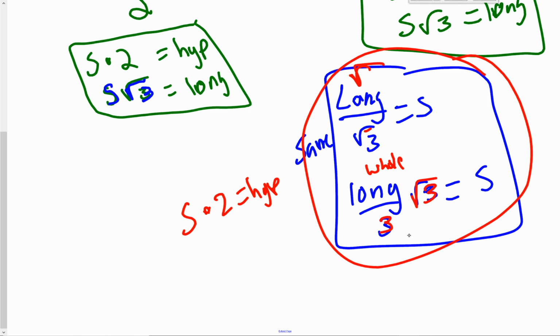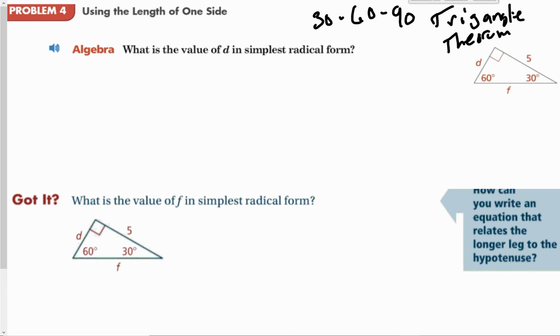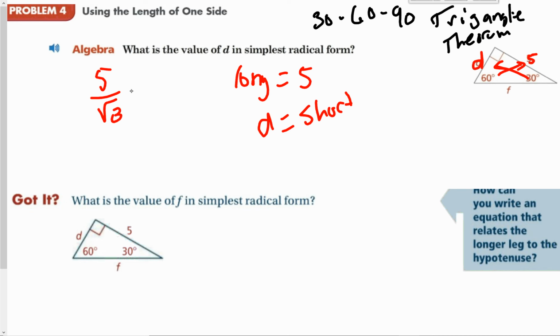Okay, all right, so let's go ahead and practice this because this one's probably a little confusing since there are more steps. Here, if I'm asked to find the value of D, you'll be asked to find F. So what is F? Think about that, why we do this one. Across, I have 5 here. That is across from the 60, so that is the long leg. So long is 5, and I want to get D, and D is across from the 30, so D is the short leg. So if I'm given the long leg, I can divide that by root 3 and get my short leg.